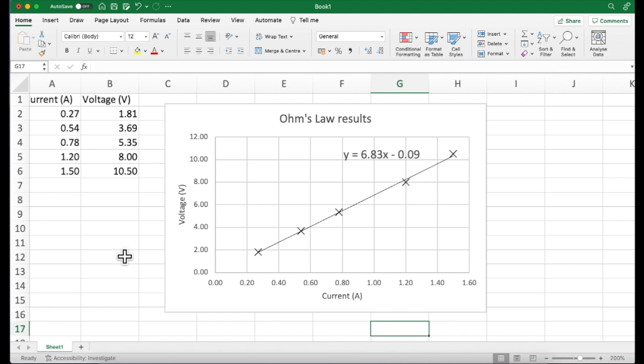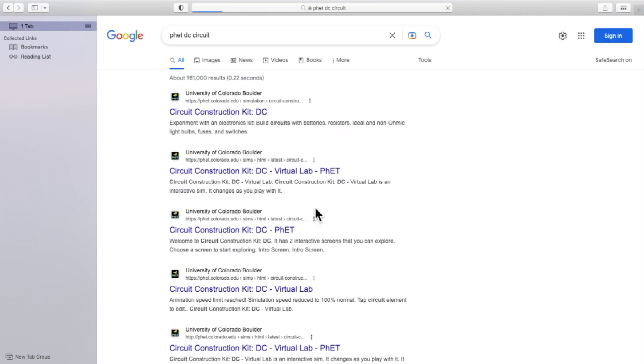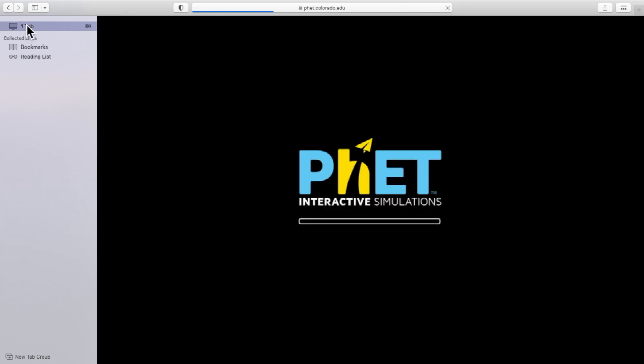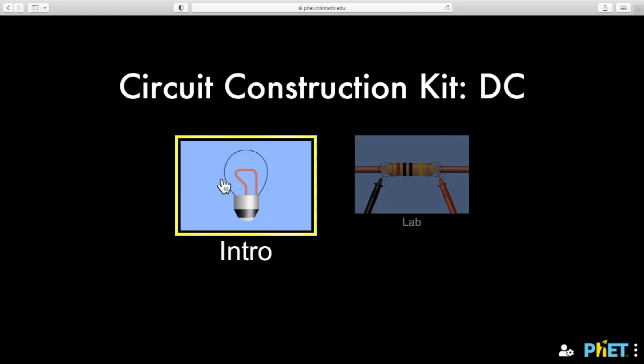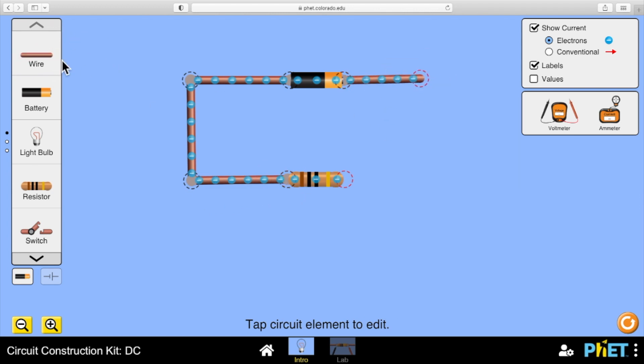Anyway, that's the demo of Ohm's Law. That shows you that for a fixed resistor, the ratio of the voltage to the current is a constant value. R equals V over I. Now, before we go, I also said I would show you this on the PhET website. So, just type in PhET into Google. We are looking for the circuit construction kit DC. And this is one of the best ways for learning about simple circuits here. So, when you open this up, the intro will do. You get a blank canvas. You can just pull out your batteries and your bulbs or your resistors. And you can join them up. So, let's make a little series circuit. Same as we did in the experiment.